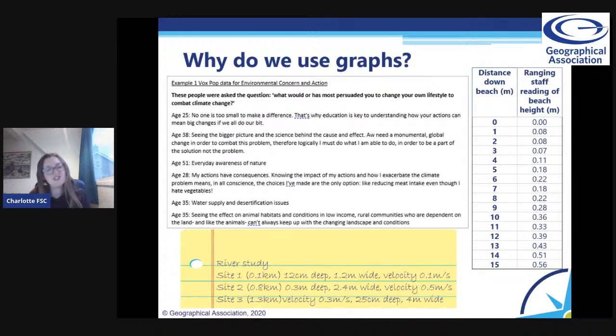So I've got a brief task for you. If you are watching live, it would be great if you put any feedback or comments or ideas in the chat box as you go. For any of these data sets, I would like you to have a think about what the main trend shown by that data is. What might you put to describe the main trend? I'll give you a minute to think about that. If you're doing it later, maybe discuss it in class.